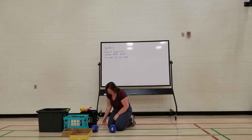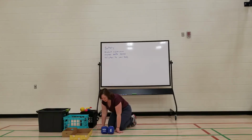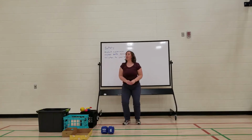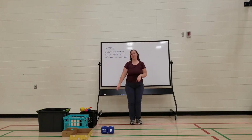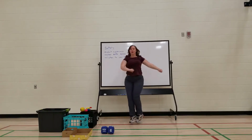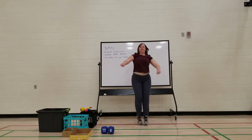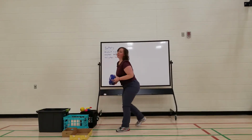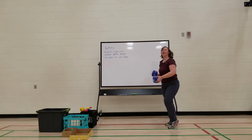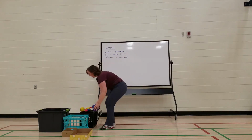Arm circles. Let's touch our toes. All right, let's do jumping jacks, kind of. Now, we can do the regular ones, or remember, we talked about how we have our fun dancing ones. So let's do 6 of those. 1, 2, 3, 4, 5, 6. Awesome. Okay, well that's a good warm-up. If your heart's not feeling good, you can pause the video and jog around a little bit if you want to get some more activity.